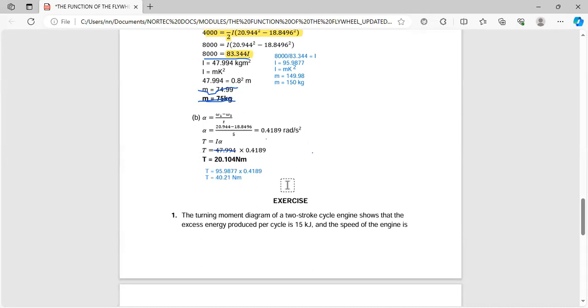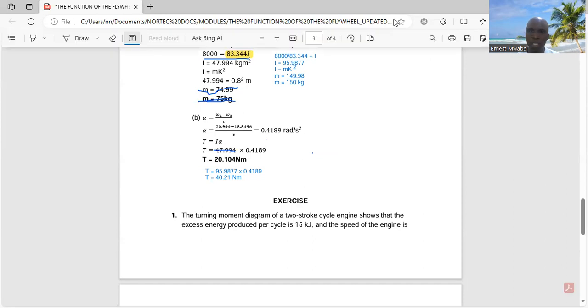Okay, so this is how you analyze the fluctuation in energy of the flywheel. You can also calculate the torque. The only idea is that despite having so many different values, the end result can always be the same as long as you don't rush the data. You take time to find your data, and then you can proceed to the rest of the calculation.